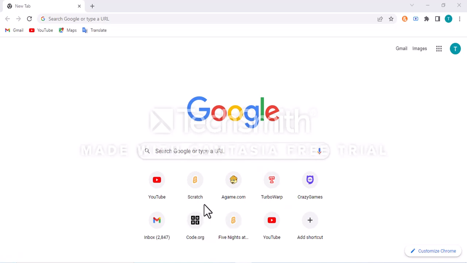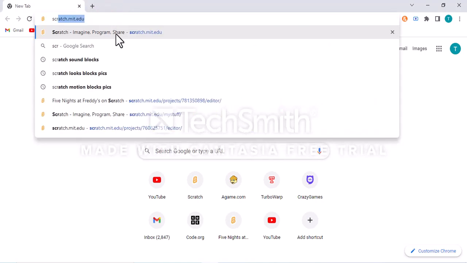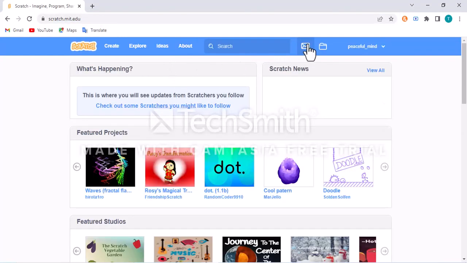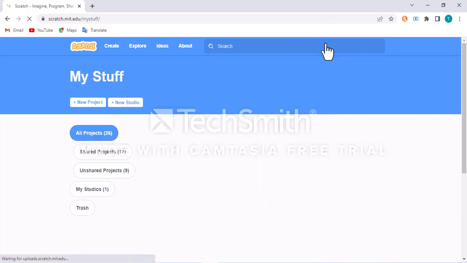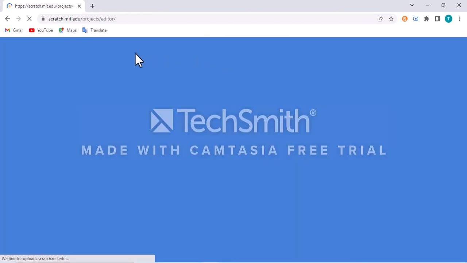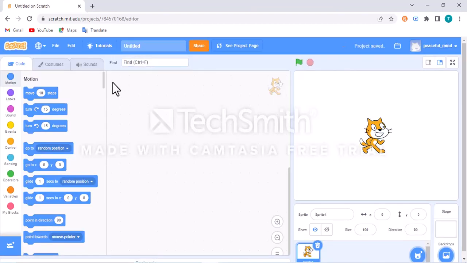Hello guys, so today I'm gonna be doing the next... let me go to my project. I accidentally deleted it, so I'm gonna have to make a new project. Sheesh, I deleted that project. So I'm gonna be doing the next type of blocks, which is events.